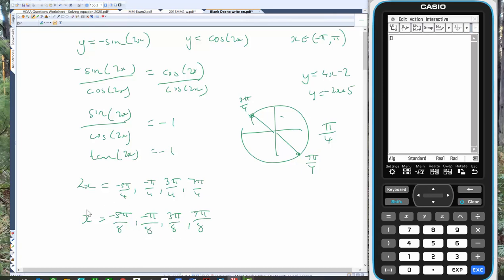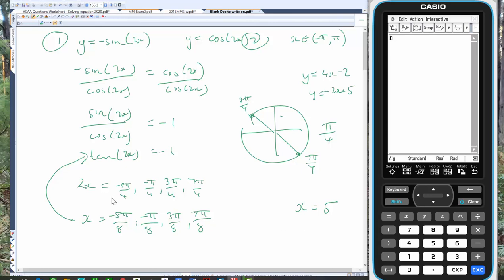So what's going to happen is that these two functions here intersect each other at these x values. Now, what's the y value going to be at these points? Well, what I can't do is simply just throw these points into this, because that's like if you use the elimination method and found out that x is equal to, say, 5, you can't just sub this into the function that has already eliminated the y value. Okay, you need to sub it into one that's got the y value in it. So this is like equation 1, this is like equation 2.